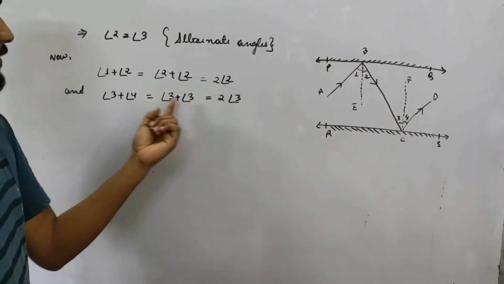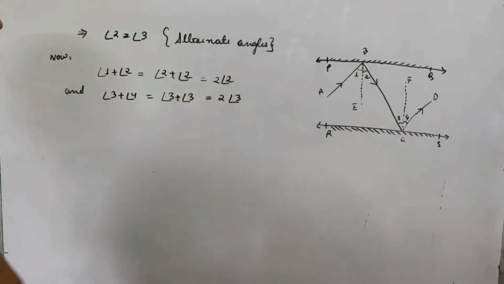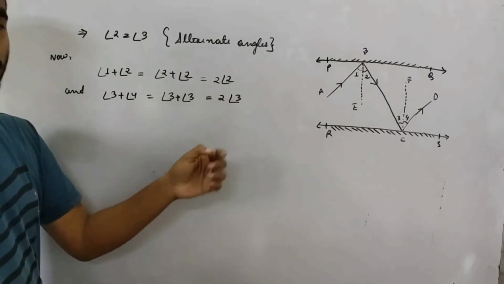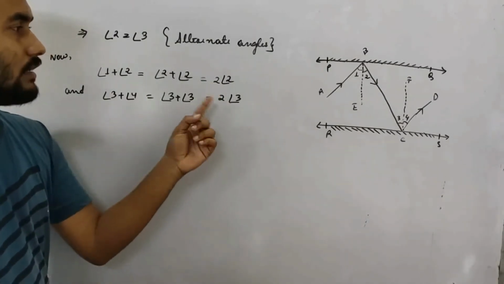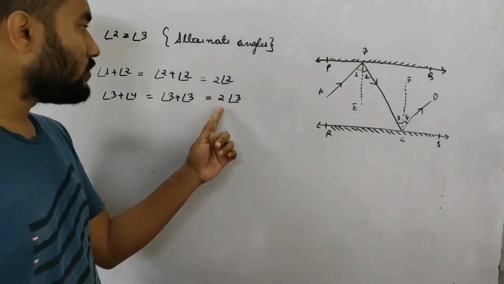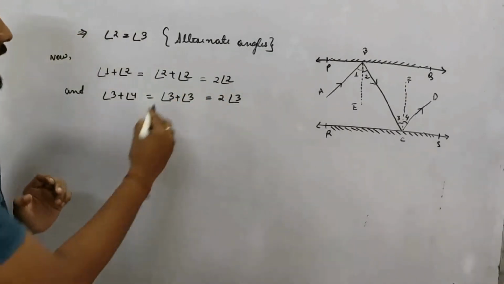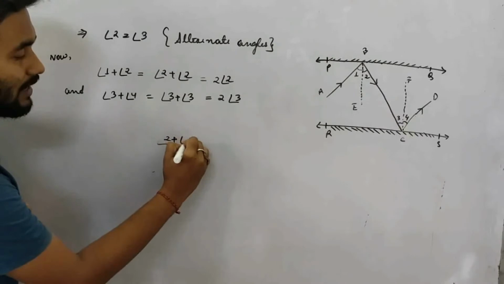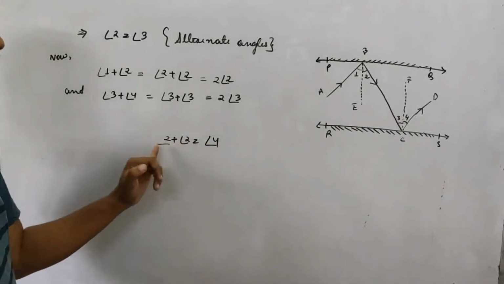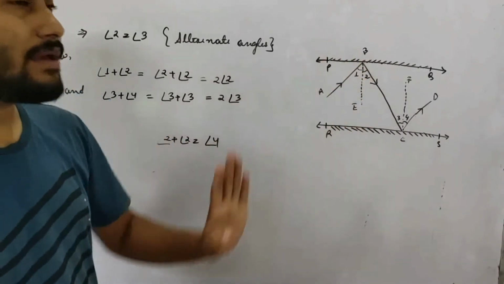Now you see, this is your left hand side and this one is your right hand side. This 2 and this 2 are equal, 2 and 2 are equal only. See, this 2 is your number 2, 1, 2, 3, 4, 5, 6. This 2 is your number 2 and this 2 is your angle 2. So if anyone writes angle 2 plus angle 2 will be angle 4, that is different. This is not that 2 plus 2, 4. This is angle 2. I have given the name as angle 2.